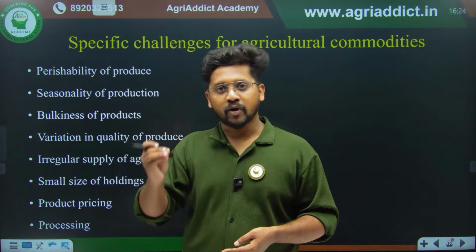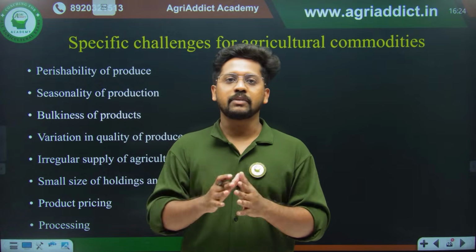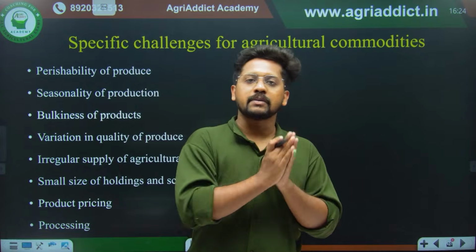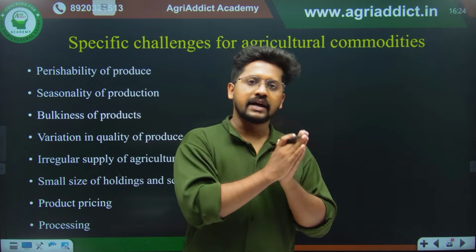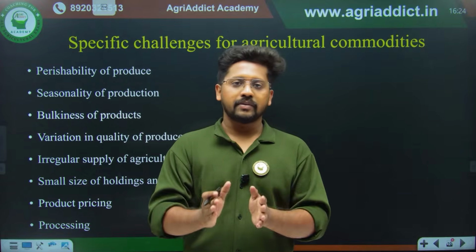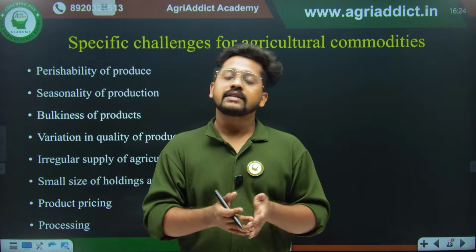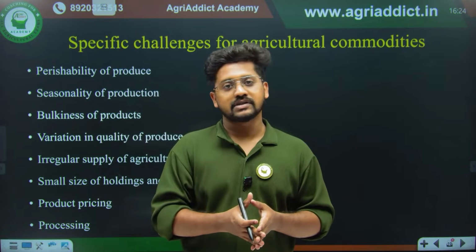Because of the perishability, the marketing should be prompt. Marketing should be proper. Imagine that there are no consumers of tomato here. For example, there is apple production in Himachal Pradesh. Obviously people there in Himachal Pradesh would be eating apples for sure, right? But maybe the apple production is not there in Maharashtra.